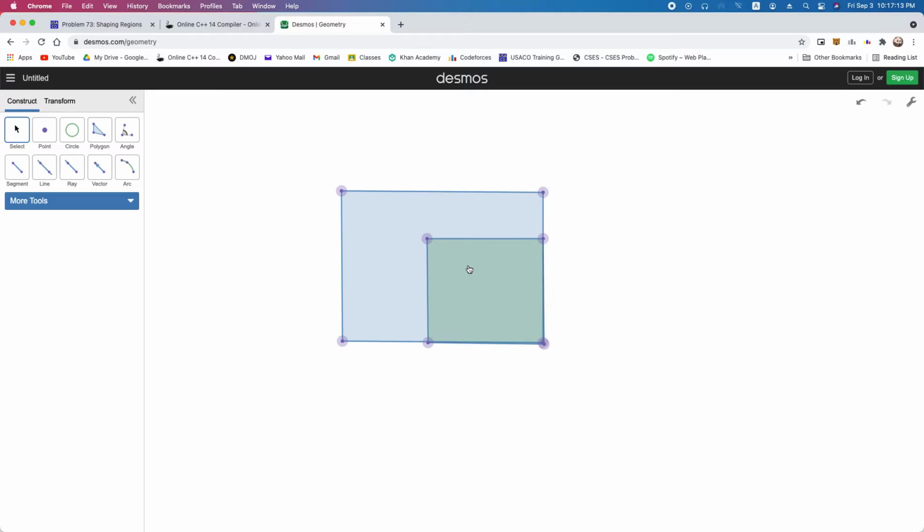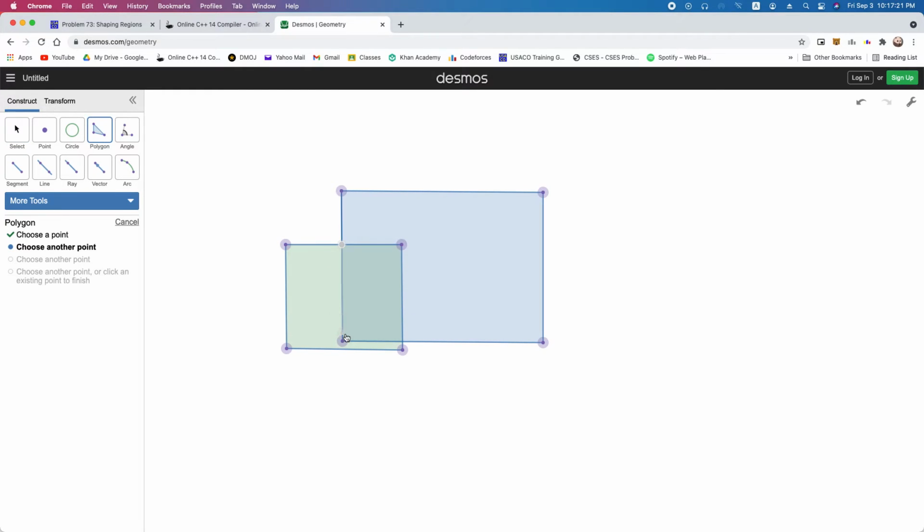We can say if this rectangle was over here, then we should exclude the area for this part. And to do that, all we have to do is basically calculate the area for this top part only, and also only calculate the area for this part on the right. But here we have to note that these two parts should not be overlapped, because this part is already calculating one of the rectangles, so we don't want to overlap this area over here.